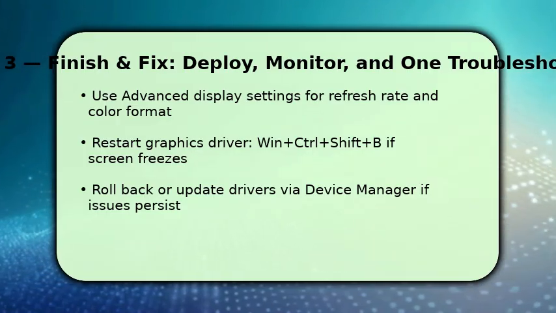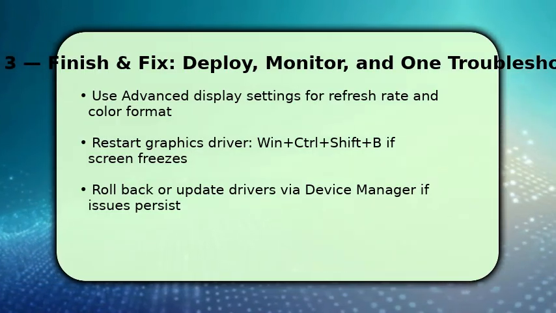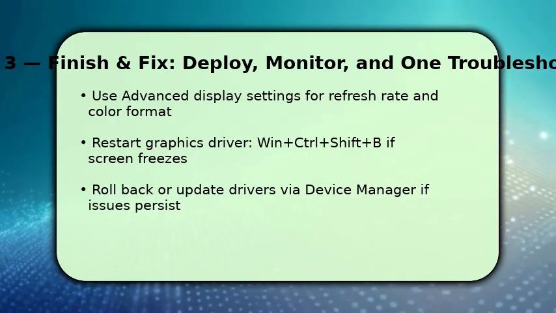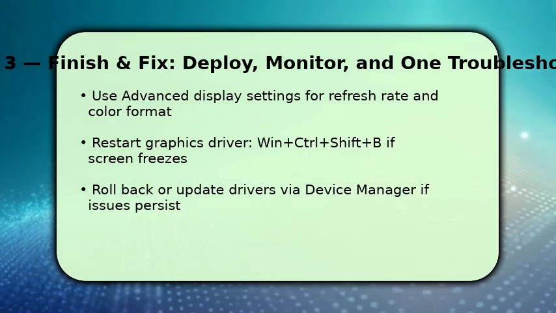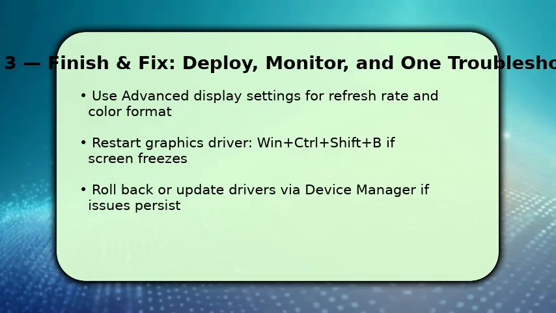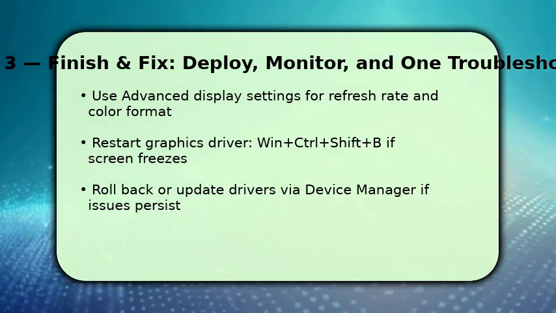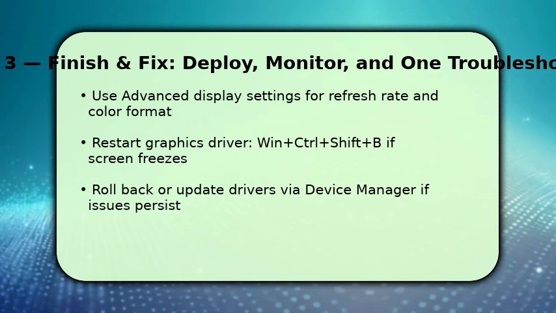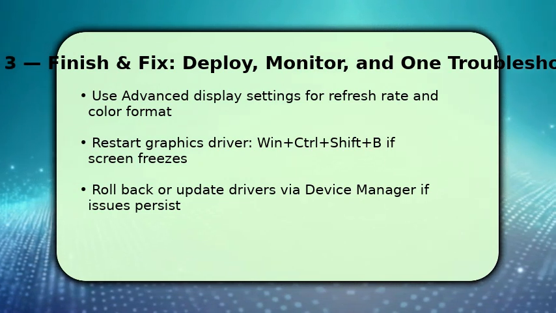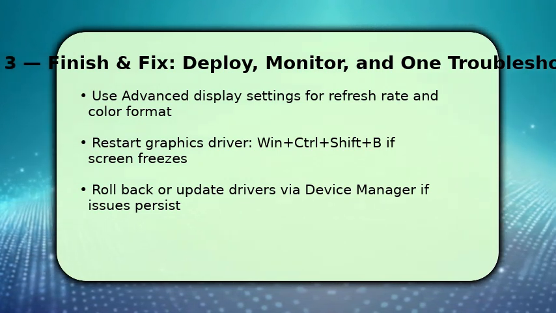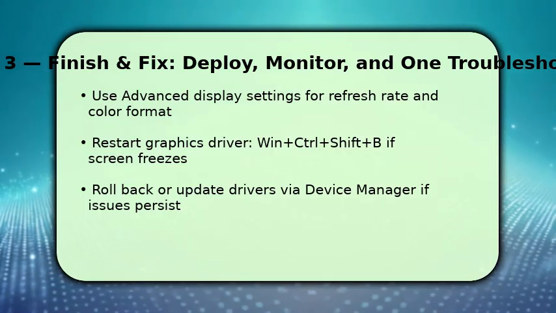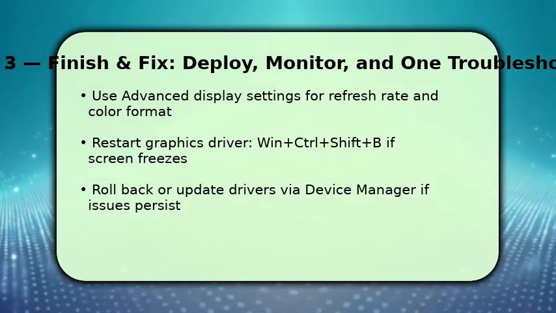If the screen freezes or goes black, restart the graphics driver with Win plus Control plus Shift plus B, and make sure to save work first. If problems continue, update or roll back your display driver in Device Manager. That often fixes mismatches between Windows and the GPU. One troubleshooting tip: try a different cable or port to isolate hardware faults.